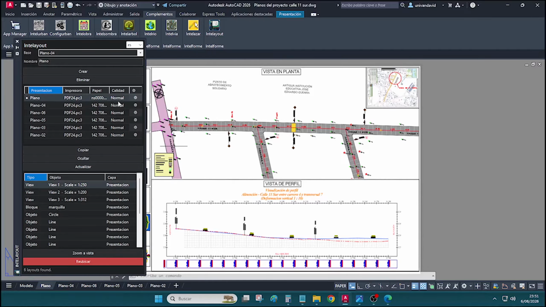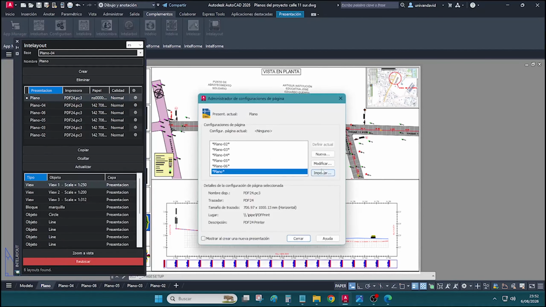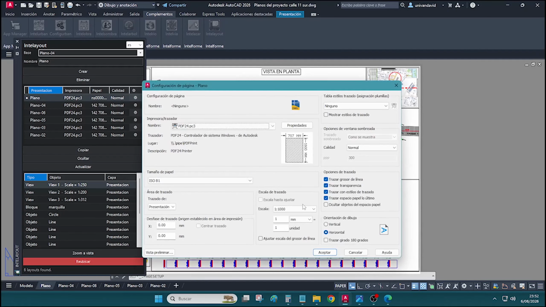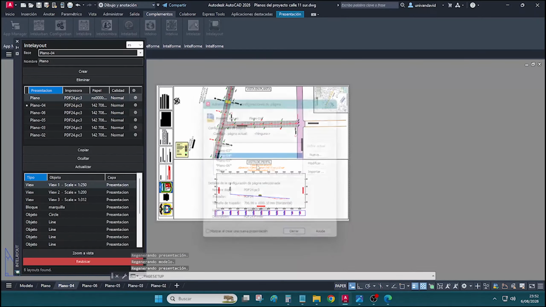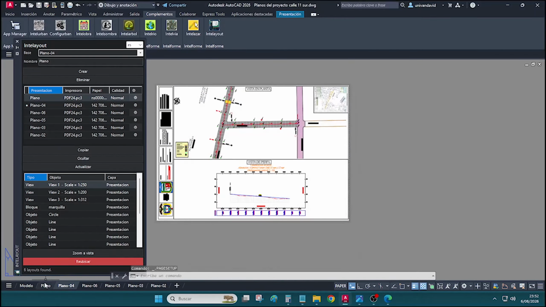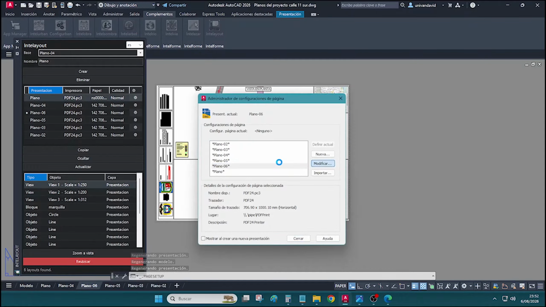As we can see, in a matter of seconds, the new print quality has been applied to all the selected layouts. If we did this process manually, we'd have to go layout by layout and individually change the same parameter. With many layouts, this process gets slow and tedious, and with a heavy drawing, it can take hours. That's why, I repeat, Intelayout is super practical.